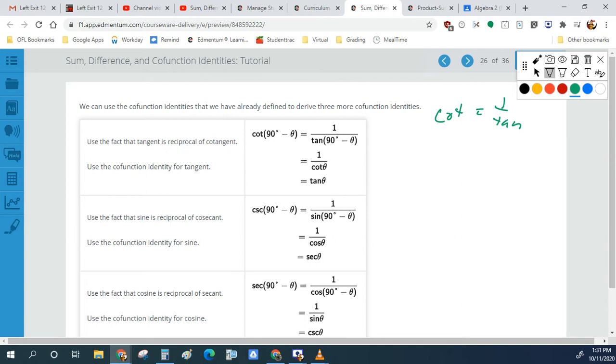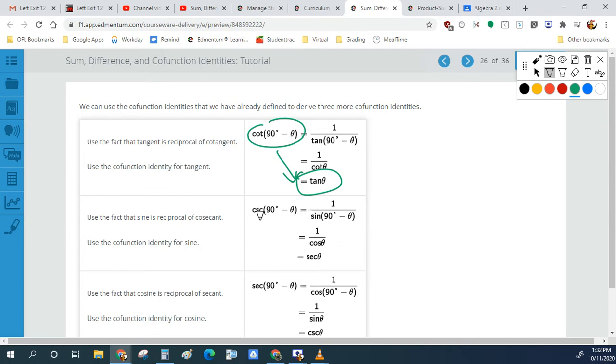Best thing I can do to kind of describe this is, if we're looking at cotangent, we have this angle here, and we're going to do the angle beta. And again, the opposite and adjacent switch over. So basically, what this is saying is cotangent of beta is equal to tangent of theta. Or you can just see it as this and that are equal to each other. These are equal. So inverse functions are the same thing.